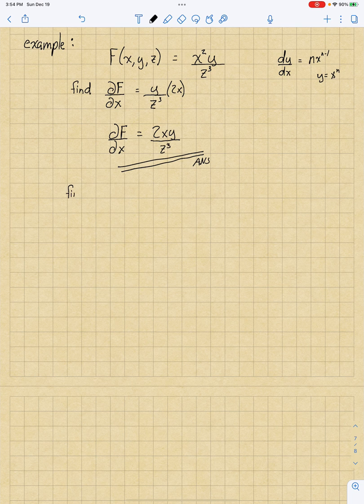All right, let's keep with the same example, and let's find the partial now with respect to another variable. Let's find the partial of f with respect to y. Just like before, we're going to look at y, and we're going to take all the other variables and treat them like constants. So this x squared divided by the z cubed, that part just comes along. That is treated like a constant, so we don't change it, we don't manipulate it, we just simply bring it along.